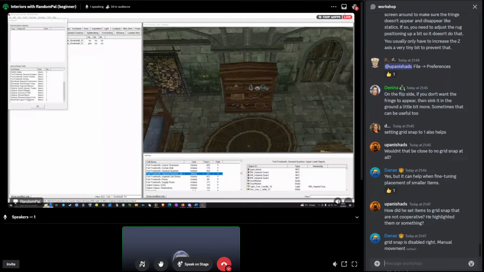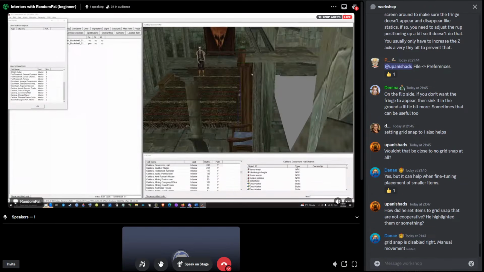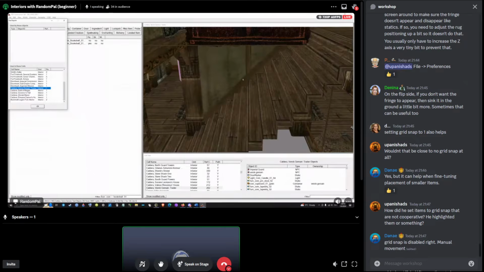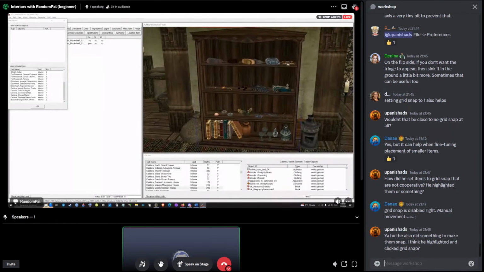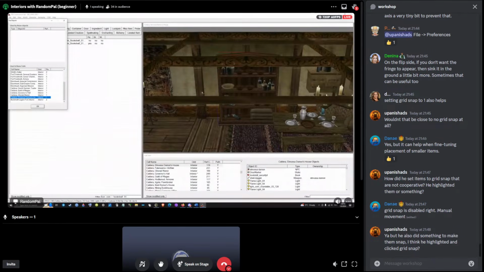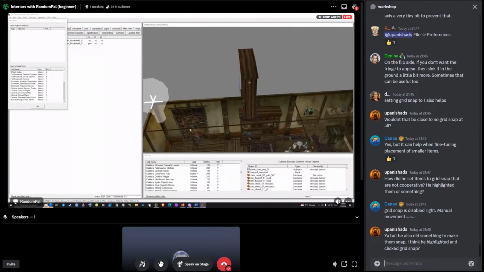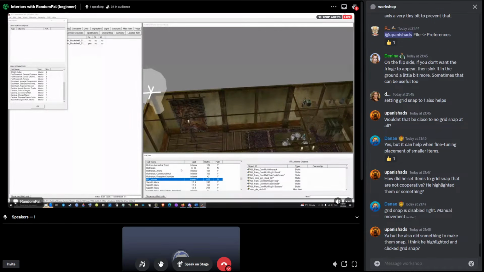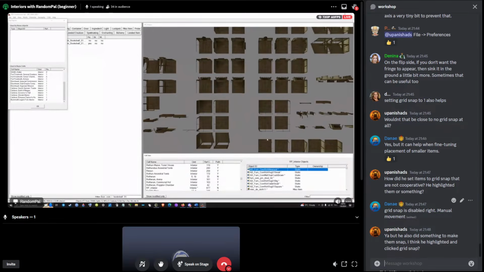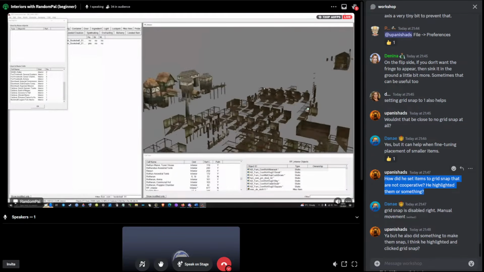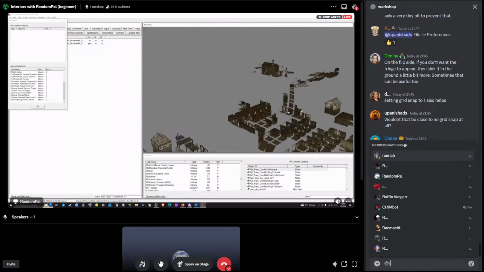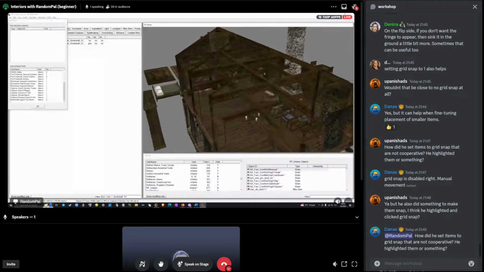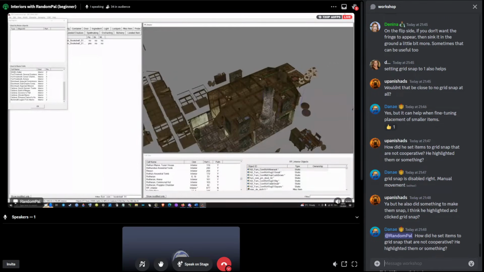Let's check another one. Let's see, Governor Hall. This one is too fancy, I think. This one is a trader, so I think there's going to be too much variety. Okay, this one looks good, so I'm going to grab this one, and I'm going to take them in my cell. If I press on a piece and then T, it's going to bring me to center it on the piece I selected.